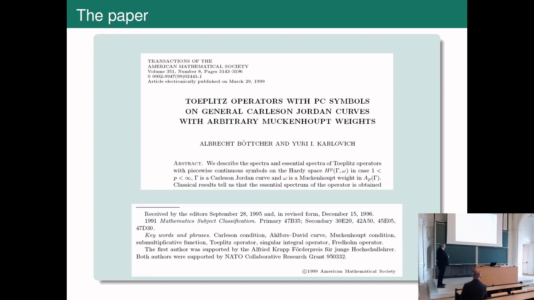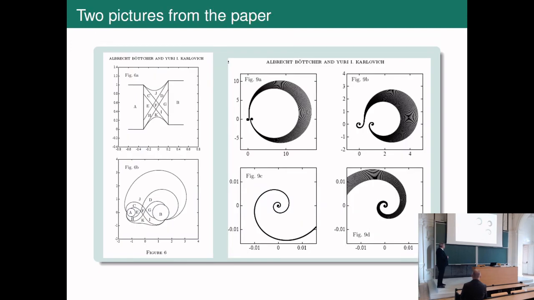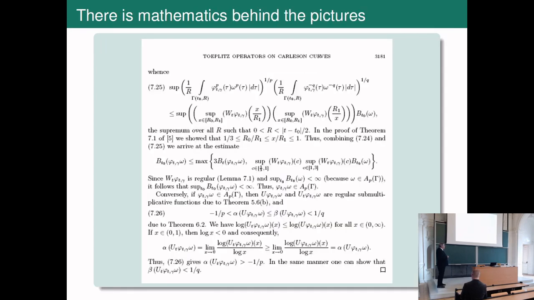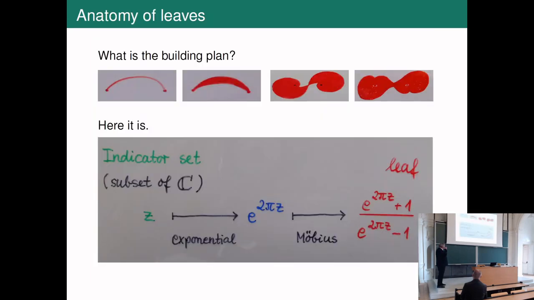This is the original paper where we published this result. The interesting thing is the paper was submitted in 1995 and it appeared only in 1999, but we mathematicians are writing for eternity, so it is 4 years. Here you have some pictures from this paper, which were quite complicated. And I showed you here many pictures. I think you know there is some mathematics behind these pictures. In fact, this is a non-trivial thing.